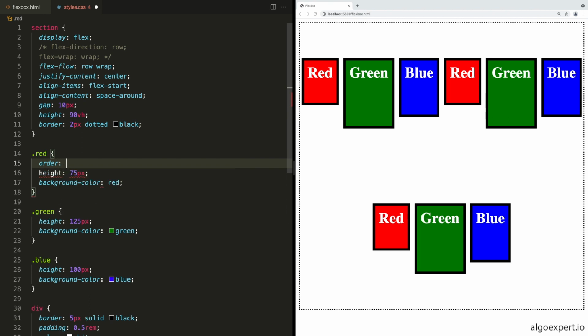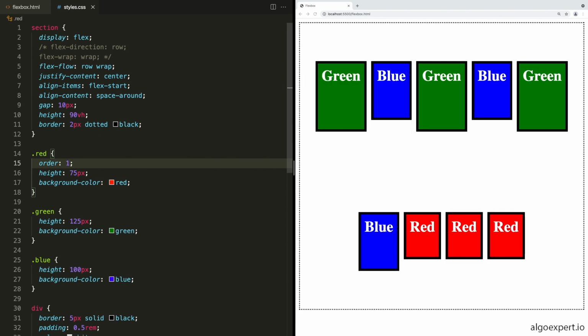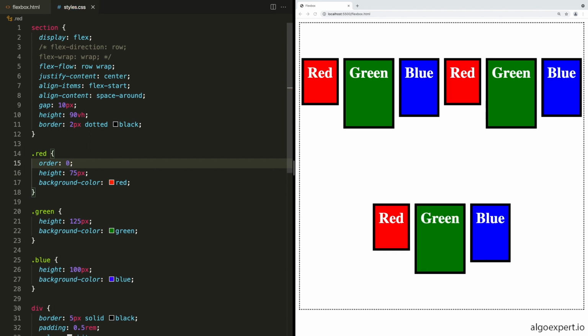And what this says is where in the order do we want this item to be? By default, everything is just ordered in the order that it is in the DOM, but I could say maybe -1 here because the default value is 0. And when I save this, you'll see all of the red ones get pushed to the beginning because they have a value of -1, which is less than the value of everything else. So now we have red at the beginning. We could set this to +1, and red is going to end up all at the end, again, because the default value is 0. So if we go back to 0, it will be what it already was because all of the different Flex items have an order of 0, so they're just tying and reverting back to the order that they appeared in the HTML file.